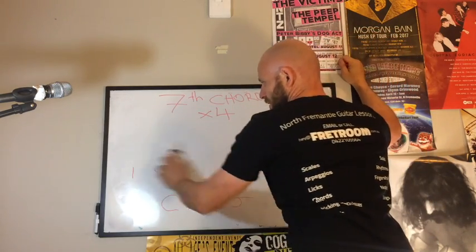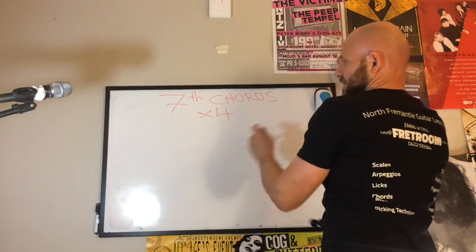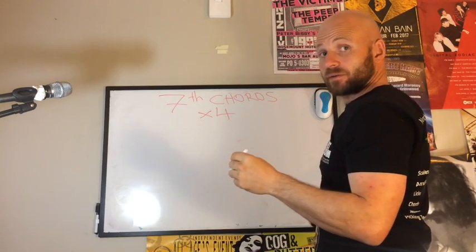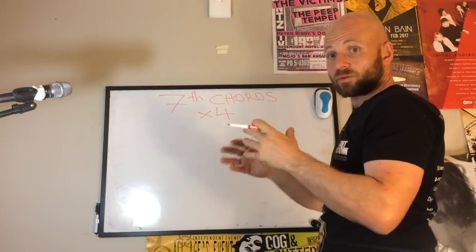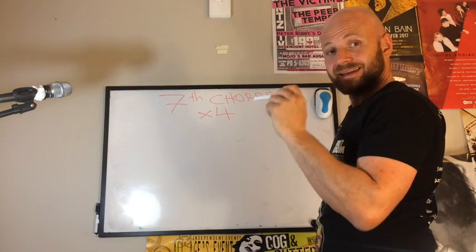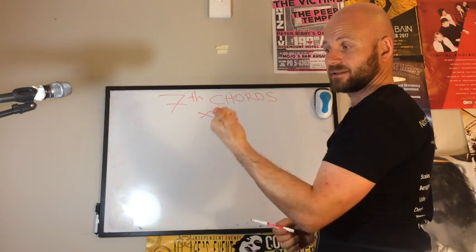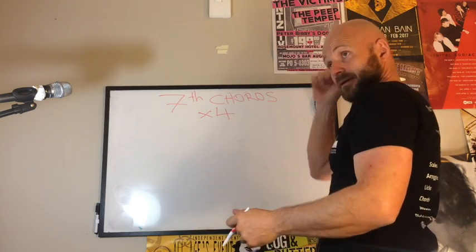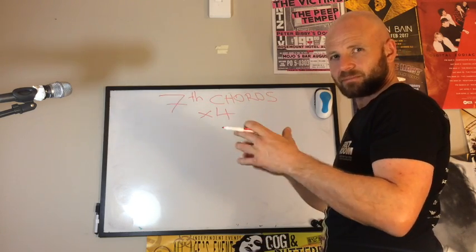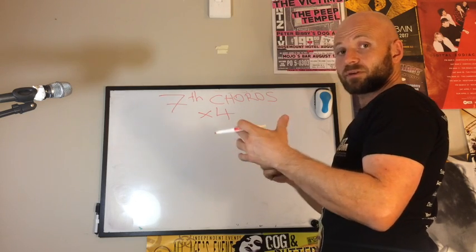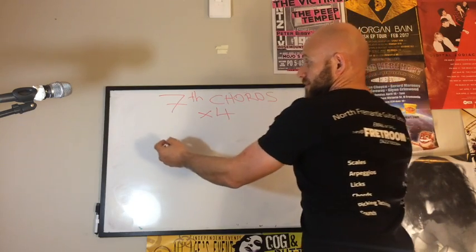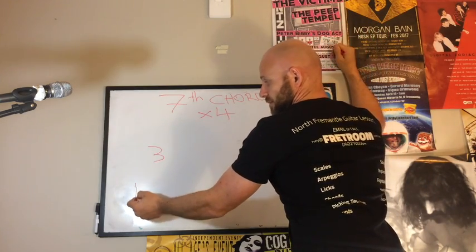So, on to the types of 7th chords. There's 2 variables at play. The 3rd note, the 3 of the 1, 3, 5 formula. In the case of the C chord, which was C, E, G, E is the 3rd. C, D, E. So that can be a 3rd or a flat 3rd, because that's the one that makes it major or minor. If it's got a 3, it's a major chord. If it's got a flat 3, it's a minor chord. So we've got 3 here, and we've got flat 3.